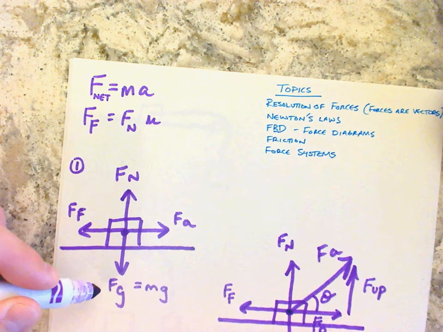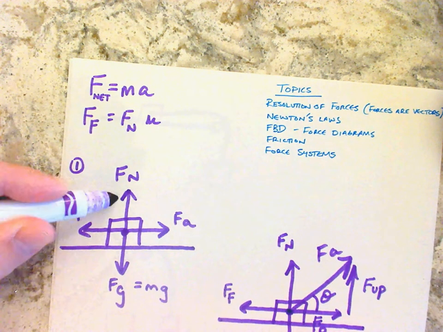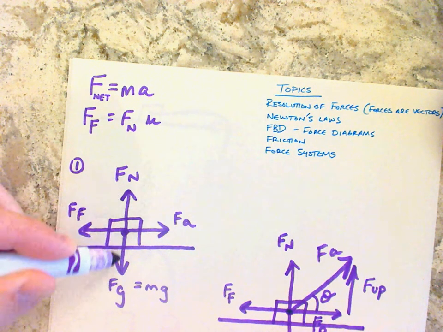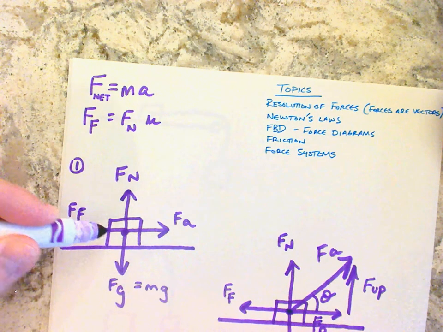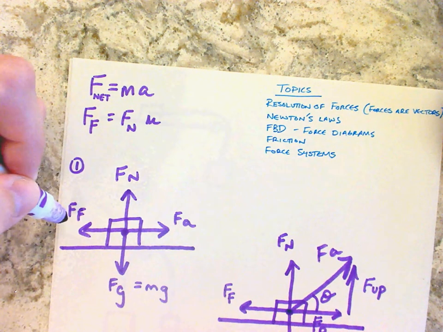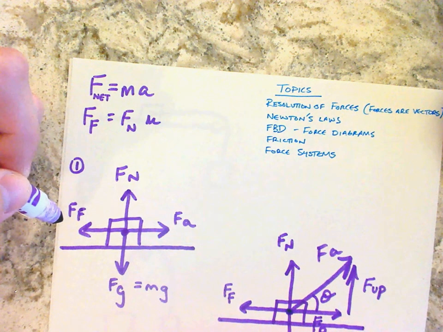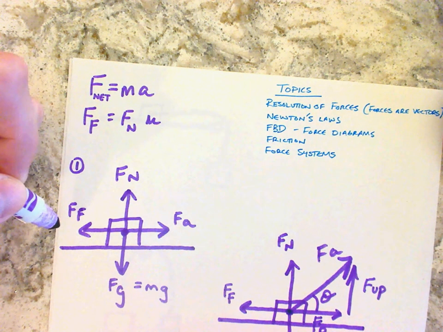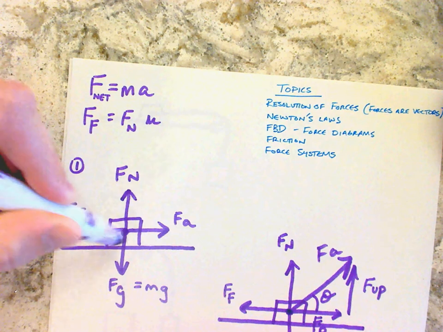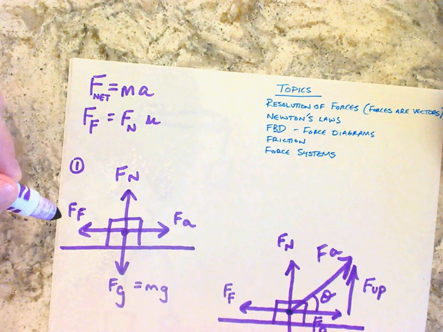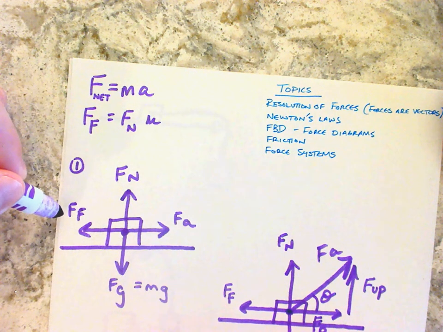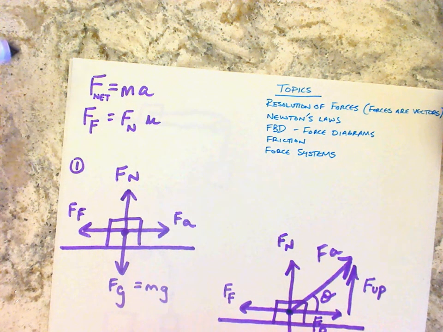in these diagrams. In this diagram, remember FG and FN are equal. And that's because the object's not sinking down into the ground and it's not floating up into the air. And then there's also special case scenarios in these diagrams if it tells you constant velocity. That's kind of a big thing. So like in this diagram, if they tell you that this object's moving at a constant velocity, then FA would equal FF. So that's all details. It's all in your notes. Look over. We kind of wrote all that stuff out.